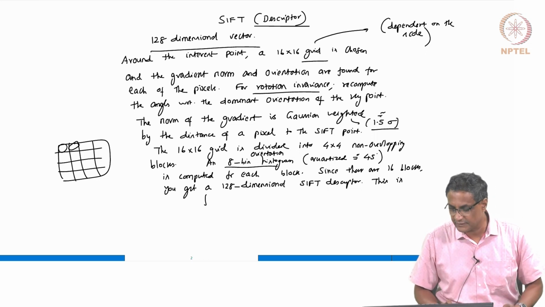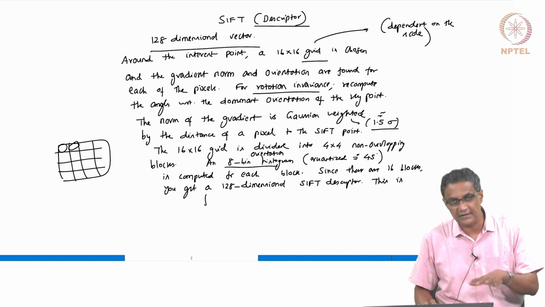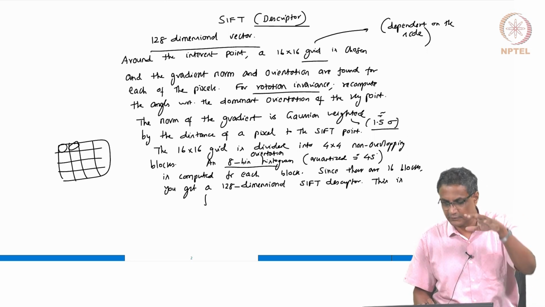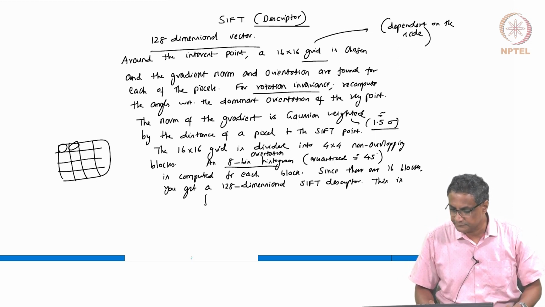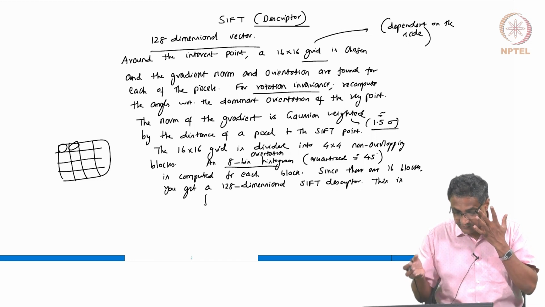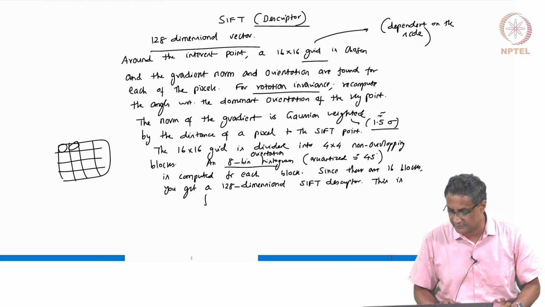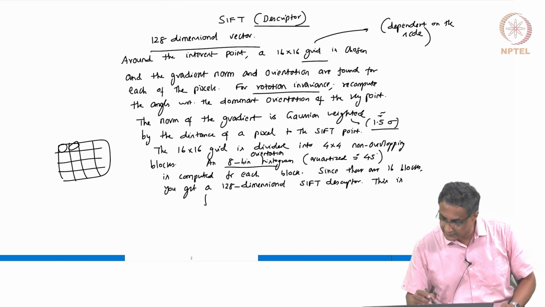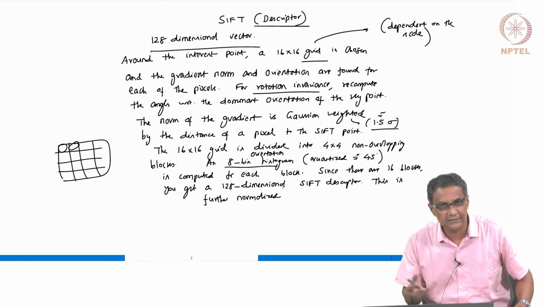Therefore, rotational invariance is already built into the descriptor. The other thing is scale invariance, which we know is already coming because of the way you solve for SIFT itself, the way you solve for the features. So the fundamental things that you want in terms of geometric invariance, it already satisfies. In addition, for the photometric part, this is further normalized. Of course, translation invariance is obvious.